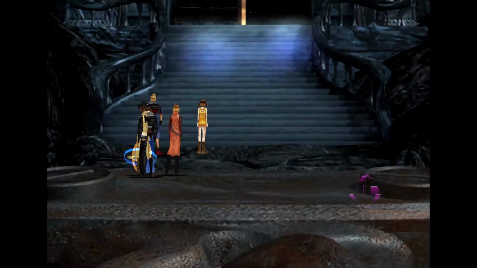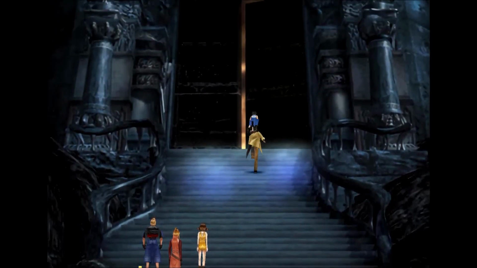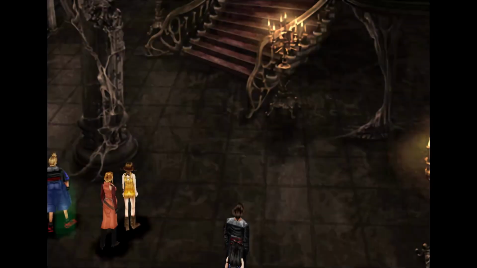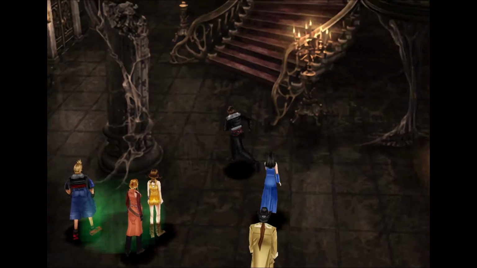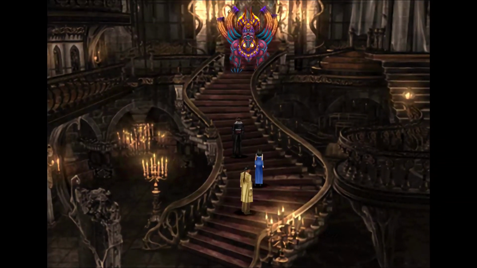Last time we found the Ragnarok, and we re-got all the cards we needed to get everybody all powered up. This time, Ultimecia's castle. God, I love this dungeon. Hello! That didn't last long, we've already got a boss.